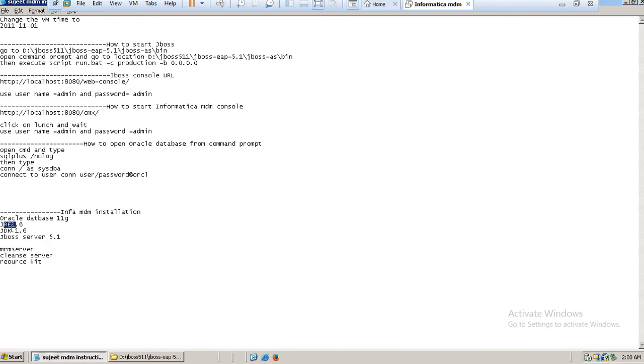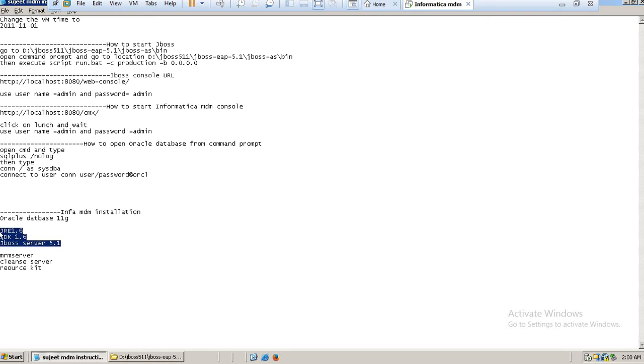Then install JRE, JDK and JBoss, because when you install JBoss, sometimes you need to deploy some data sources of the database. So you need a username, password or database credentials. That's why I am telling you to please install the database first, then go for JRE, JDK and JBoss.